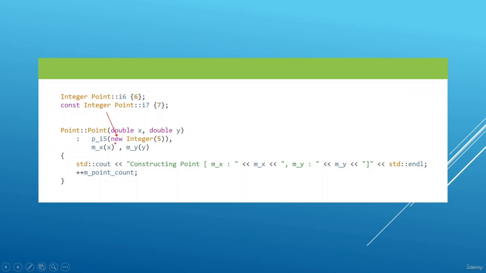We can do this directly in the initializer list, and this is going to work because we're not trying to call the constructor multiple times. It is going to be a point constructor calling an integer constructor, so we're not going to have that chain of the constructor calling itself like we had in the last lecture, and this is going to work just fine. We're not going to crash our program.